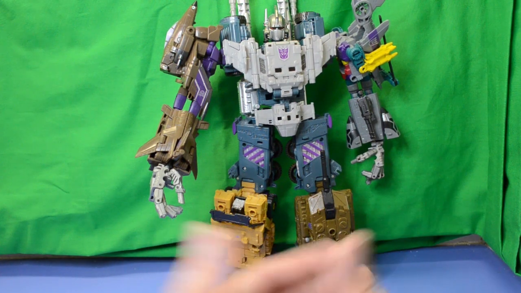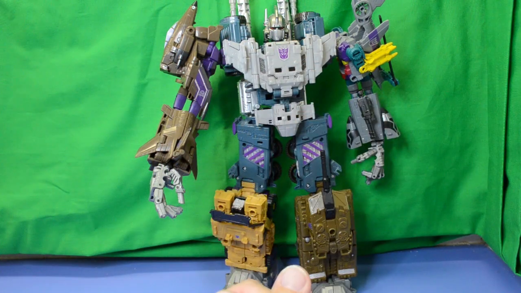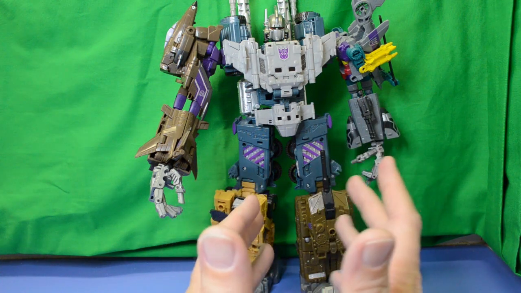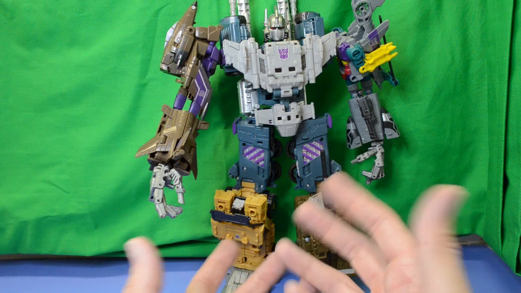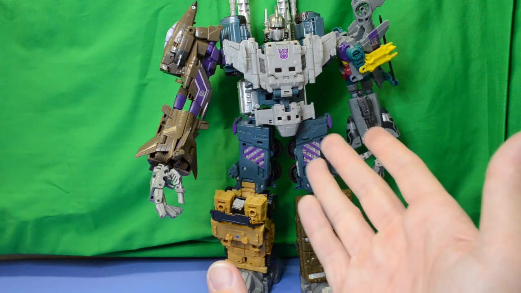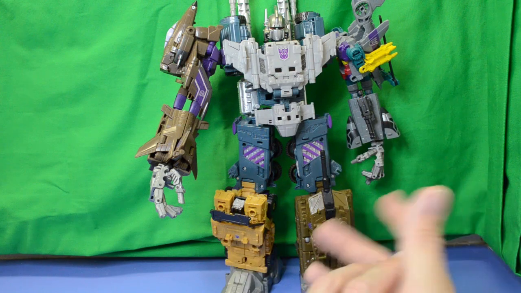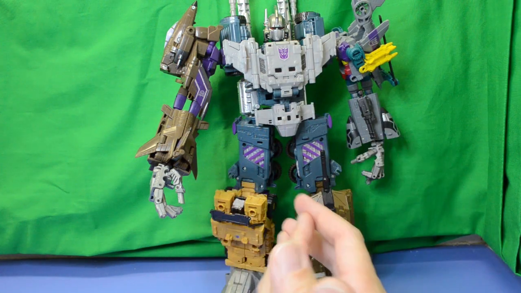Yes, Zeta has a Bruticus, and that Bruticus is huge. He's almost Fort Max size. He is humongous. But you got to look at the price points that you guys are paying for this stuff. Zeta, $500-$600 combiner versus Hasbro's right here, probably run you anywhere between $100 and $150, and that's with the upgrade kit. So, really depends on how you guys look at it.